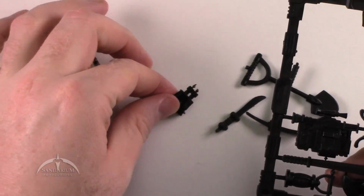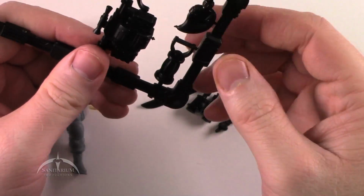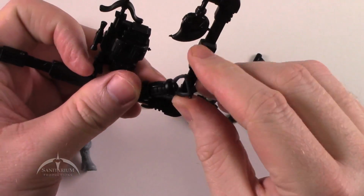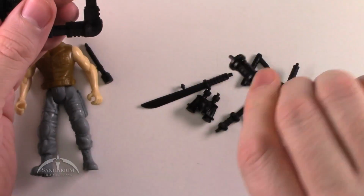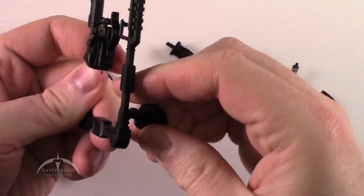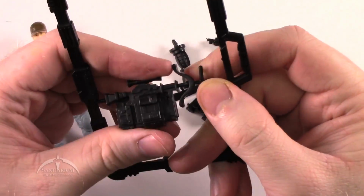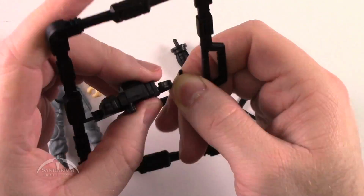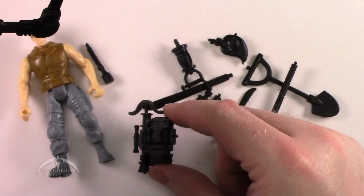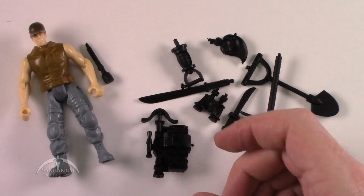Got a pair of binoculars here. A sword. Some kind of battery or lantern. A kind of cool looking canteen. And the last thing on here, if it'll come off, there we go, is what looks to be a generic version of the Alley Viper's backpack with a grappling hook gun. So that's kind of cool.